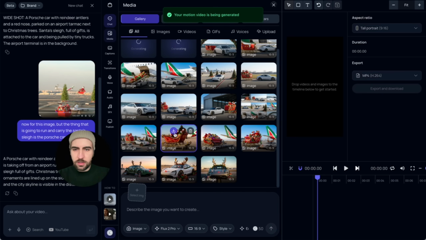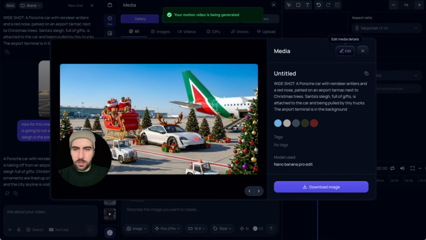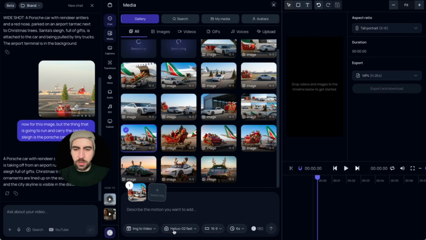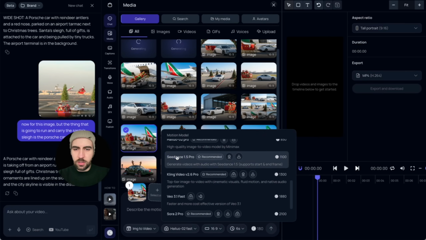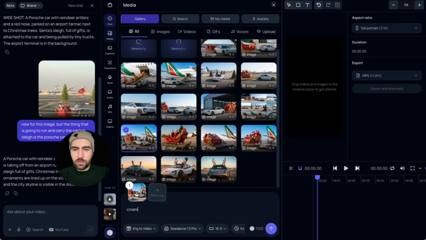And let's select the other images that we like. So this one, for example: cinematic, the car starts moving and covering the, how do you call this, Santa's sleigh, no? Great.